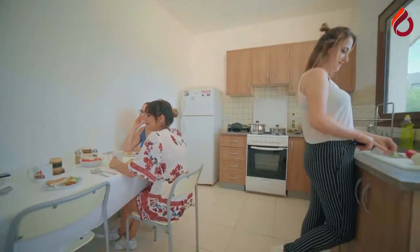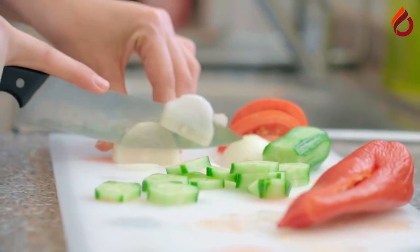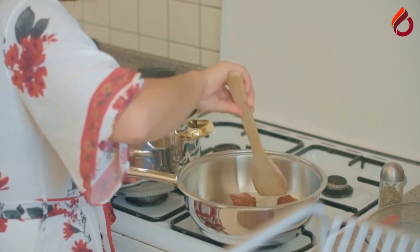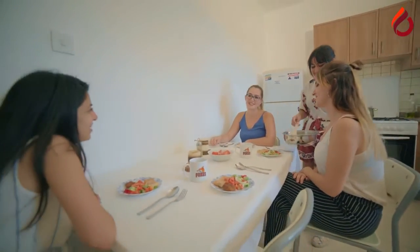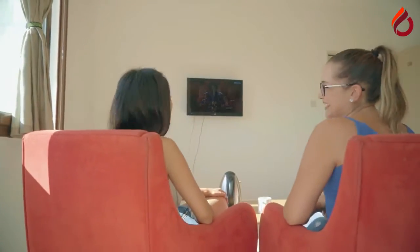CIU residence halls offer two main types of accommodation: one in self-catering apartments with a built-in kitchen, and the other in studios where the student will need to join the competitively priced meal plan. In addition to the living room, dining room and the kitchen, self-catering apartments have two or three bedroom alternatives offering a choice of single or double rooms, ideal for students who enjoy living with a group of friends.